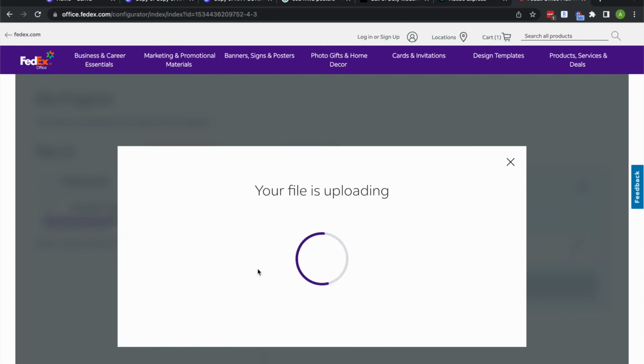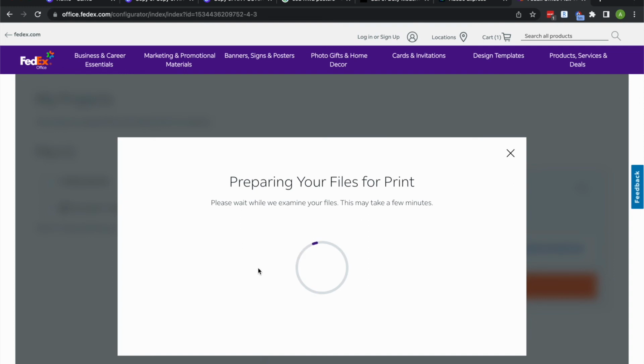Just the whole site is really laggy and slow a lot of times, and I think there have been some problems with 11 by 17 ones recently, so I'm not really sure. It's kind of 50-50 for me. Sometimes it works, sometimes it doesn't. But yeah, these take a really long time to print.